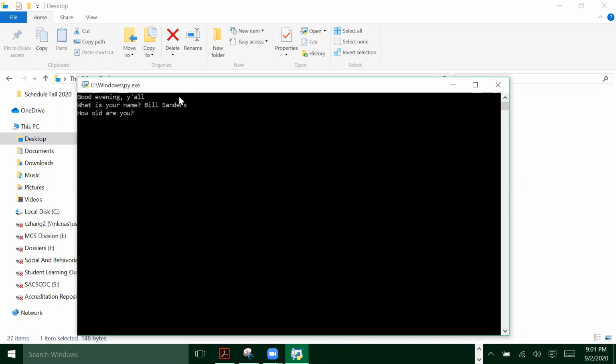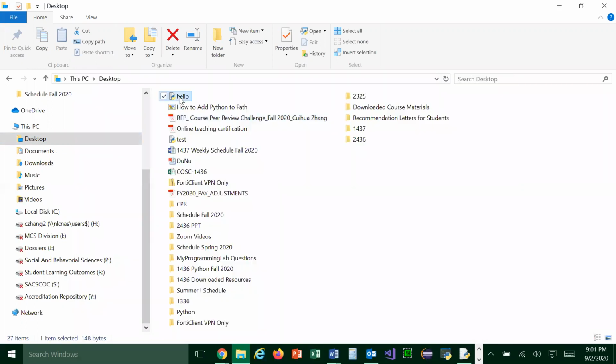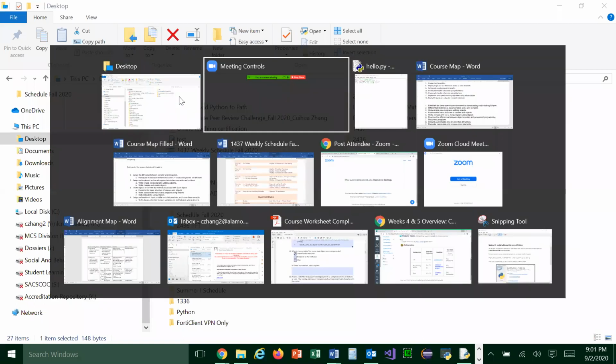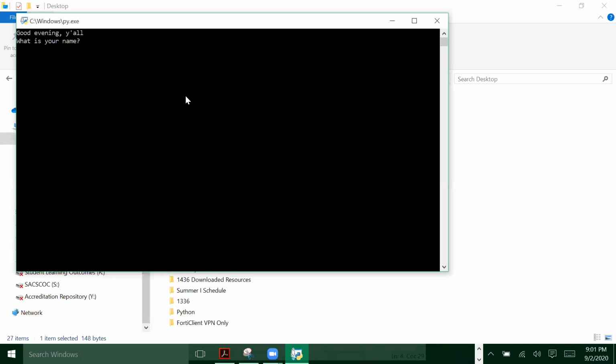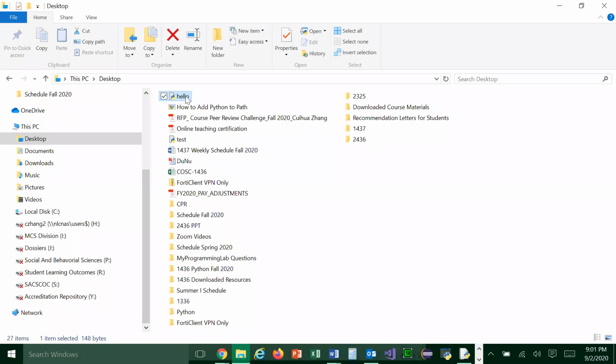You say 34 and it's gone. It displays what you entered, but it's gone, while in IDLE it doesn't go away because it's still in that environment. But here you are running it really as a script, and so it goes away.